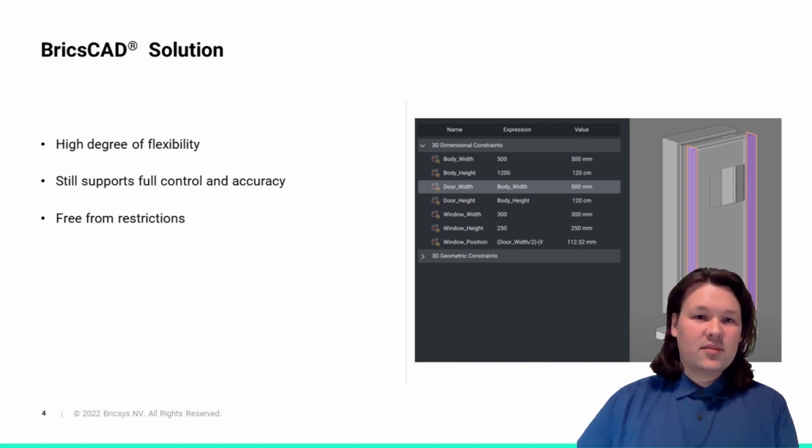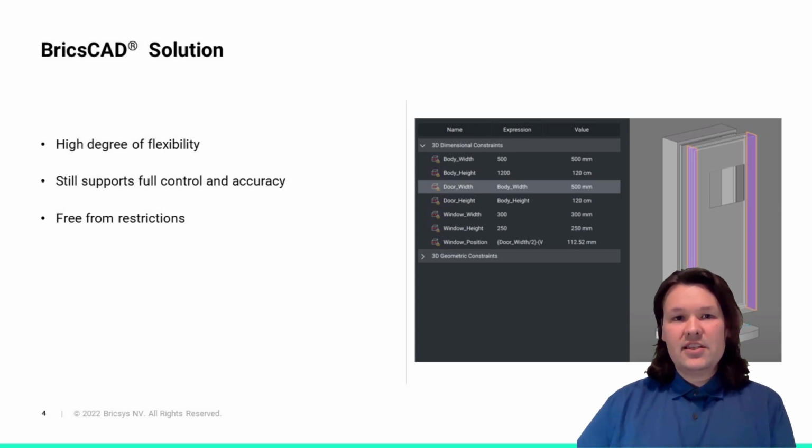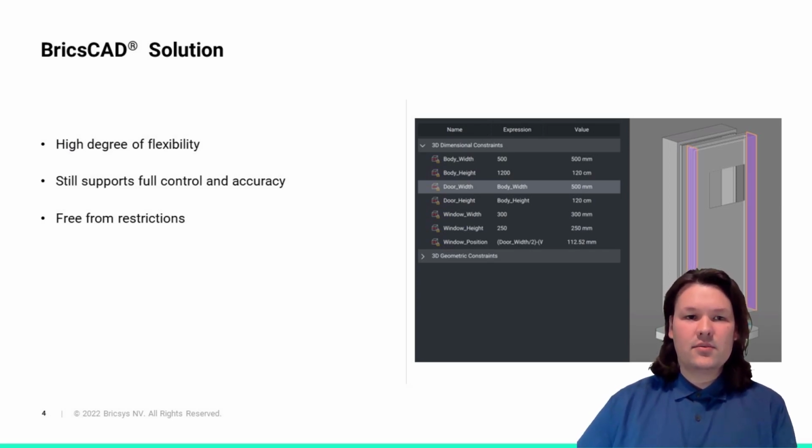BricsCAD, however, is not bound to feature trees or history logs, and rather uses a direct modeling approach, meaning that if you have a 3D solid, BricsCAD can work with this part as if it was made natively, the same way you would normally, even if it is imported, making the user free from history log corruptions and difficulties porting them, while still immediately getting the advantage of all of BricsCAD's modeling tools.